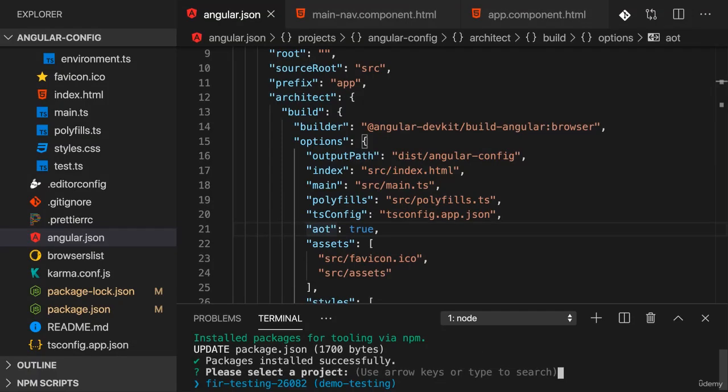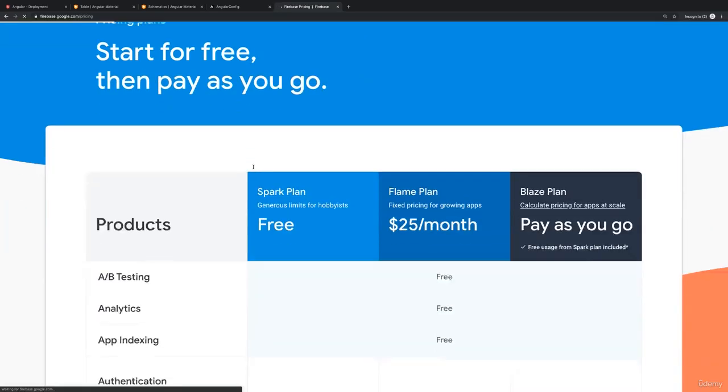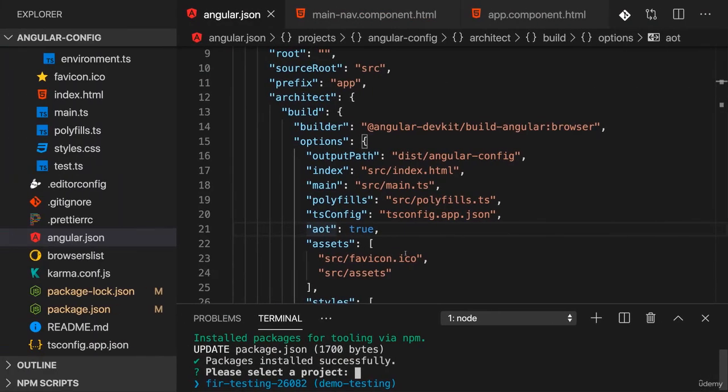Now you'll see as part of me installing this or adding this, I'm asked to select a Firebase project. And indeed here you need a Firebase project. You probably do have one if you followed through this course. If you don't have one, make sure you sign into Firebase. For that you need a Google account. Using Firebase then is free as long as you stay within certain boundaries, which are quite generous. So sign in there and create a new Firebase project. Once you created that, rerun ng-add AngularFire and choose this command.